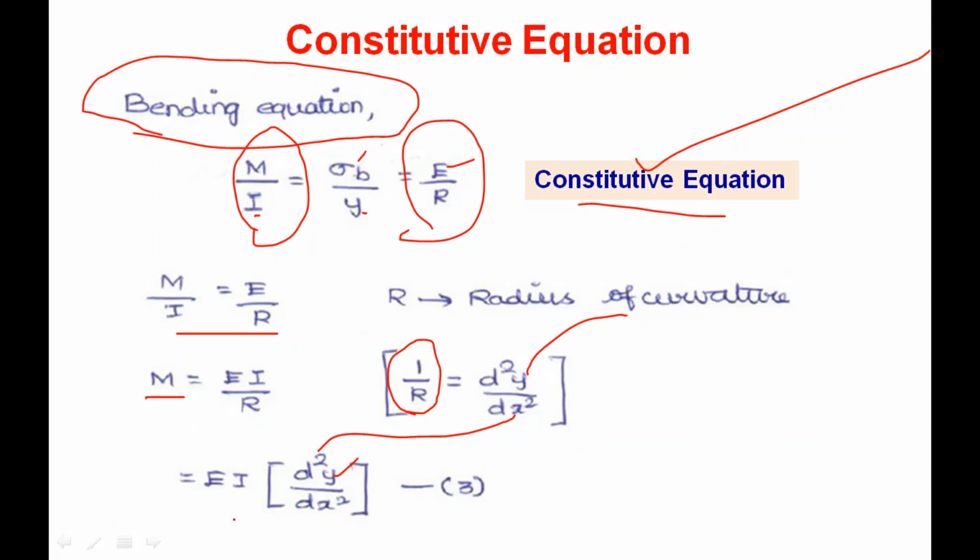So now we can understand that bending moment is nothing but the second order derivative of the field variable. First we define y of x as the transverse deflection, and the first order derivative of the transverse deflection is the slope. dy by dx is the slope. Now what is the second order derivative of this deflection? It is the second order derivative d square y by dx square, which multiplied with EI gives the bending moment.